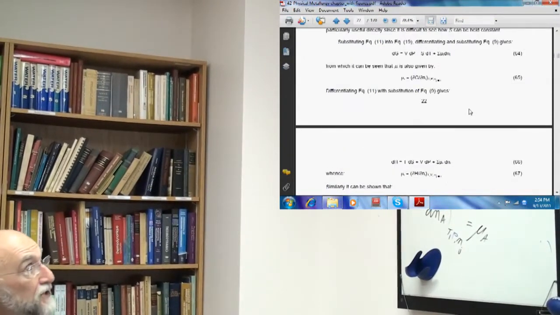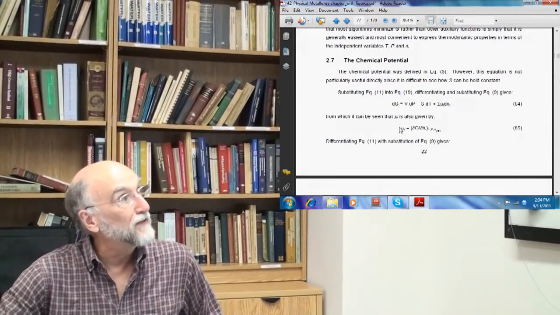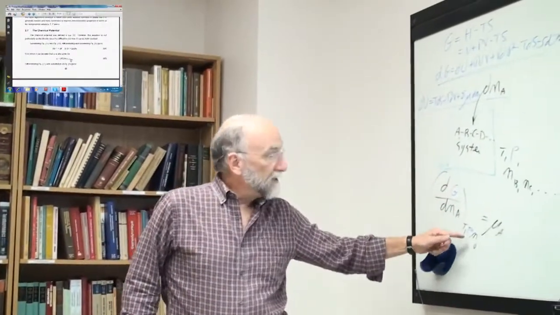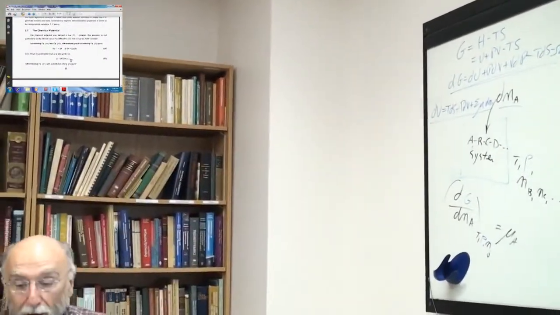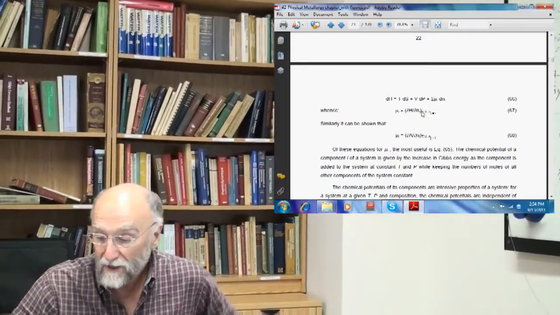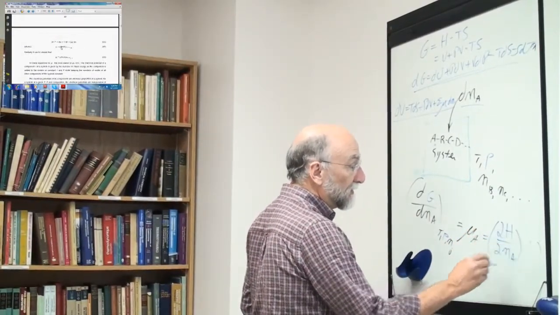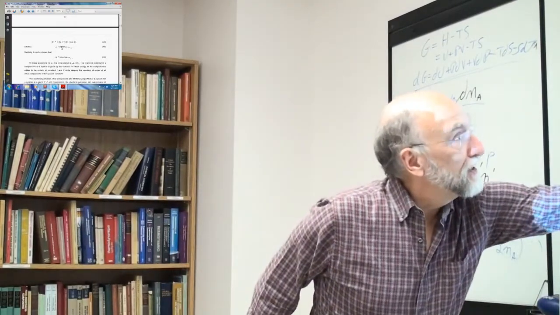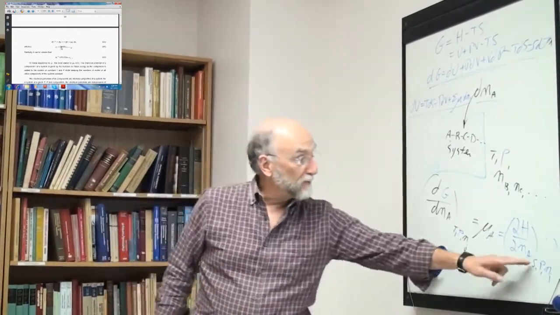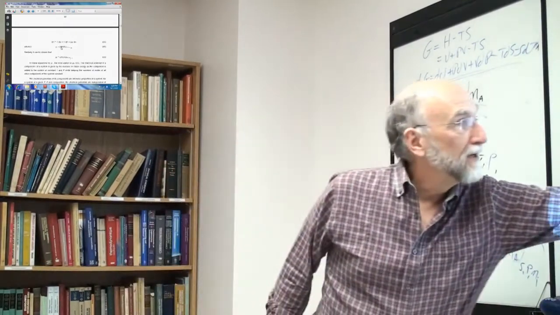You can also fiddle around. I'll let you figure these things out yourself, but there are different ways the chemical potential is given: dG/dni at T and P constant. It's also given by the original equation, dU/dNa at S and V constant, which is less than useful. If you fiddle around with your equations, you can end up with that equation, and this is an error in the text, which I discovered this morning. This should be mu i. Mu A is also equal to dH/dNa, and I have to correct this, luckily I haven't published it yet. This should not be T and V constant, this should be S and P constant. So if you wanted to keep entropy and pressure constant, that would be another definition of mu. Again, not a useful one. This is an error. This should be S and P.